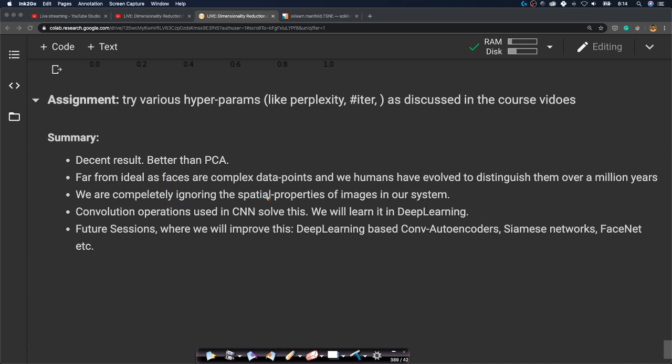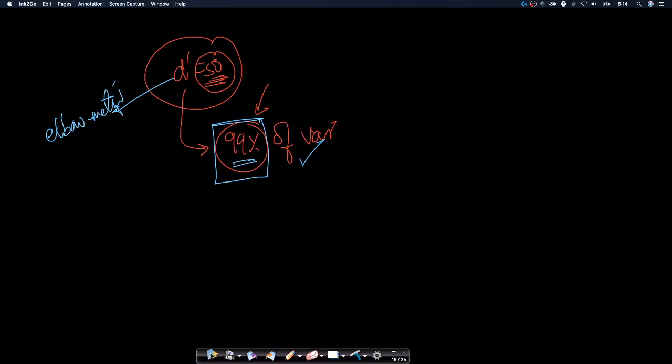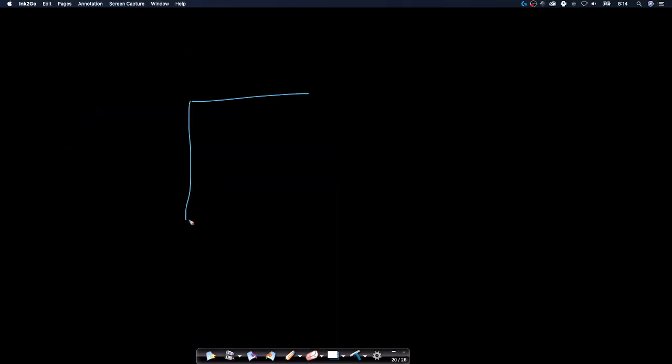Another very, very important thing here is we are ignoring all the spatial properties. Now, what do I mean by spatial properties here? Images have a very interesting property, which is that given a pixel, all the pixels around it will be very similar to it, because pixels have smoothness, edges, all of these things. But what did we do?